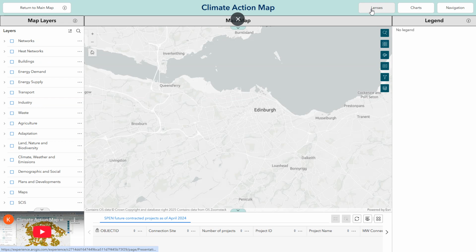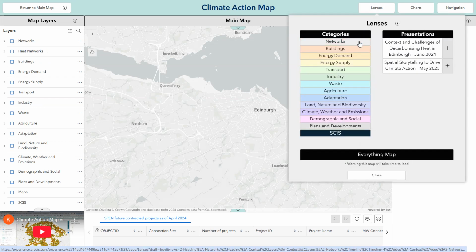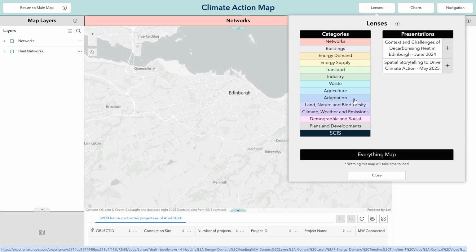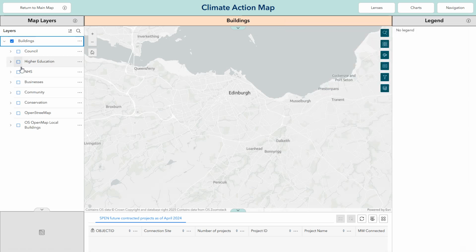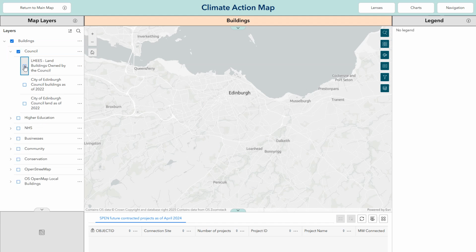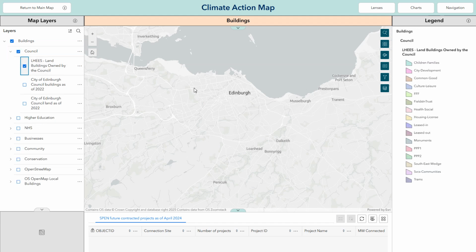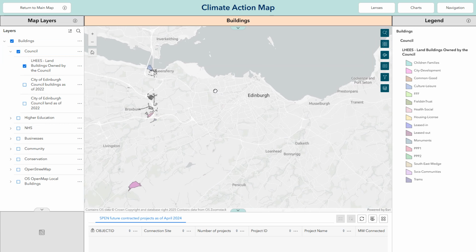The general idea with the category lenses is that you could, say, investigate the network data or also investigate the layers of the building data. And if you find something that you want to look at together, so here I have the council-owned land and buildings, and say I want to overlay the council-owned buildings with the City of Edinburgh's heat network zones.